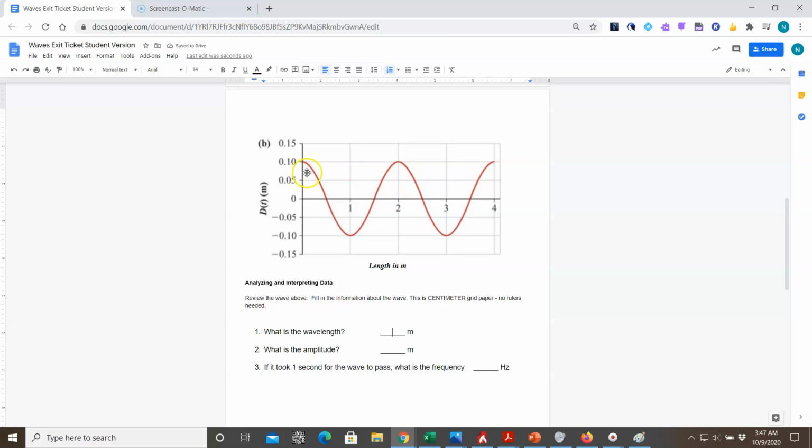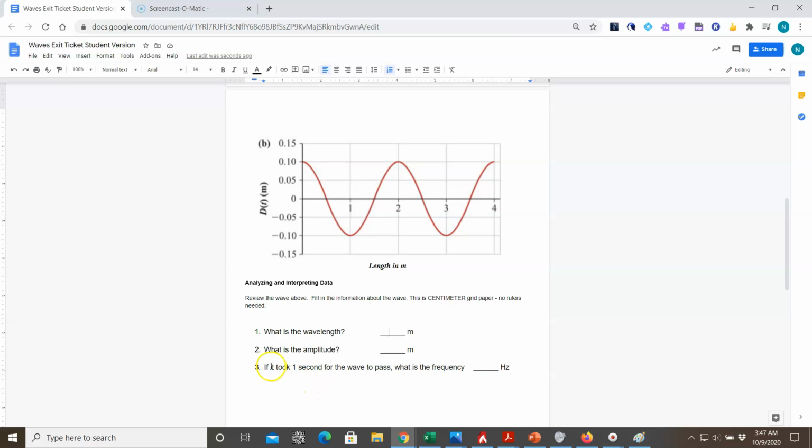If you think the wavelength instead is going from the very bottom to the very top, then that would be 0.2. If you think the wavelength goes from the middle to the top, that would be 0.1. So you're using this graph to help you figure out the measurements. Now, the important thing is you have to know what a wavelength is. You have to know where a wavelength starts and where it ends to measure it. Is it going from here to here? Is it going from here to here? Once you have that, you can put the number in using the graph.